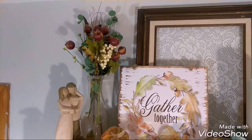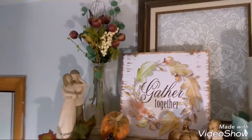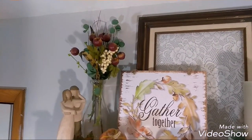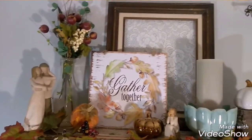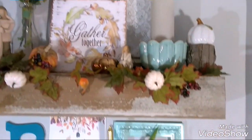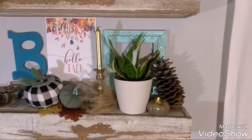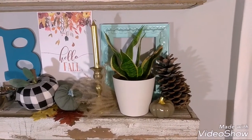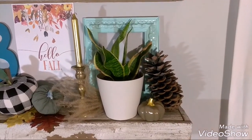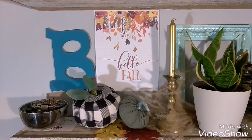And then in the jar there, there's some smaller eucalyptus stems, some of the white beaded stems from Dollar Tree, and then the pomegranate stems. And then on the lower shelf here I have a giant pine cone that my husband and I got on a trip to California from the sequoia trees. The piece of art there is a free printable.